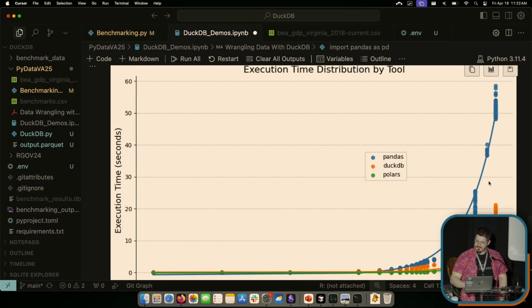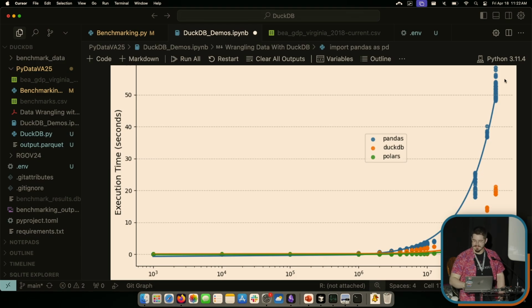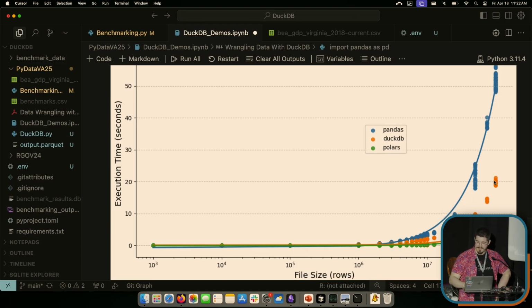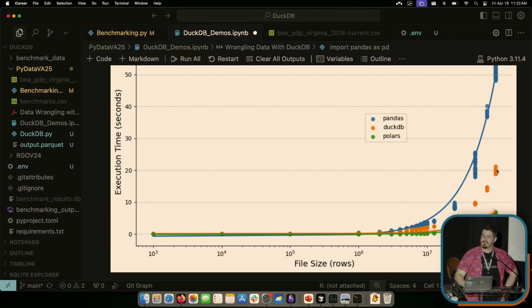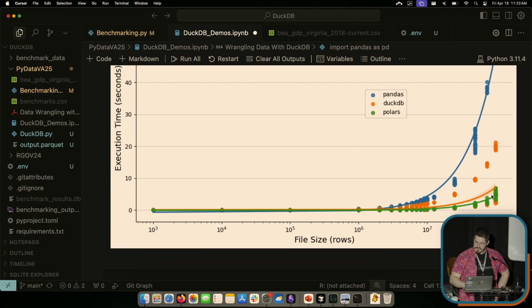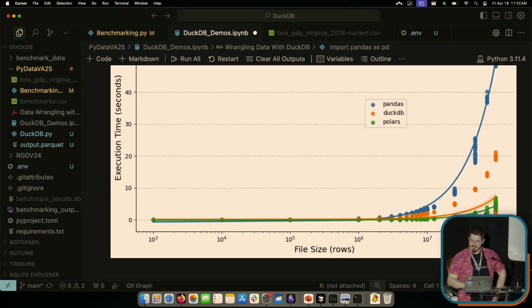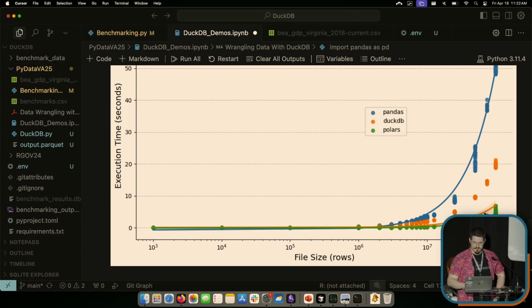Oh, interesting. So we can see that pandas, again, as we knew, as the data gets bigger, it gets slower. Clearly, I must have messed up my benchmark, because DuckDB, I would expect to be a bit faster here. And you can see that on the actual aggregations, it is still real fast. So I've probably messed that up. Or maybe for this kind of filtering, polars could actually be faster. But I think that if I'm actually testing the same thing, those should be the same. So I'll have to look into that. So this is, yeah, good fun.